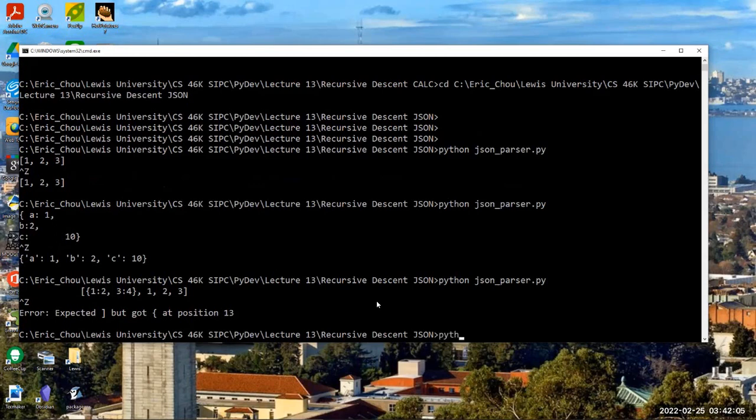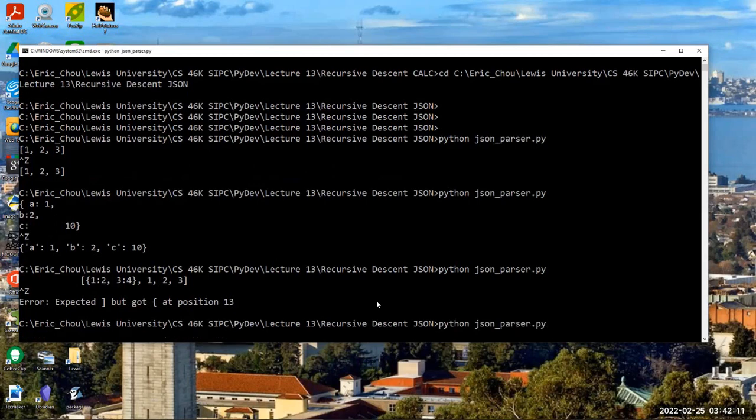So let's actually do Python JSON underline parser. Here actually you may have A 1, B 2, this one, 3, 3, 3.